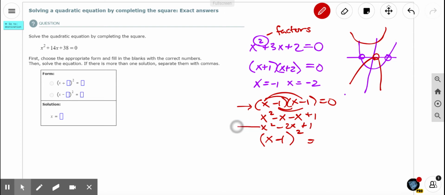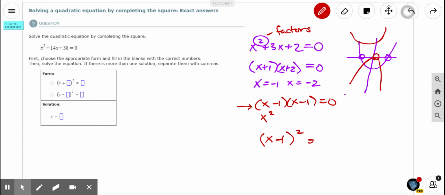Okay, the idea is that we are going to take advantage of this and go backwards. We're going to try to create this situation right here. That's what completing the square is all about. Okay, completing the square is trying to create a perfect square trinomial so that you can go to this situation right here, x minus 1 squared. Because if we can get something in a quadratic form like this, we can take the square root. Okay, kind of a general idea. Now, to solve it, there are very specific steps you have to take. Okay, I'm going to go ahead and erase this.